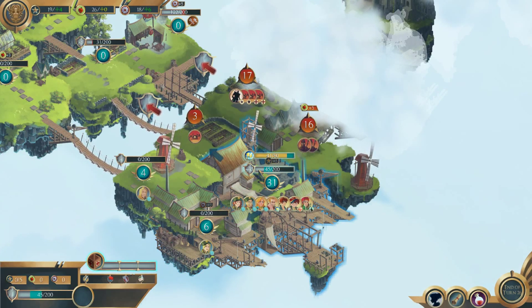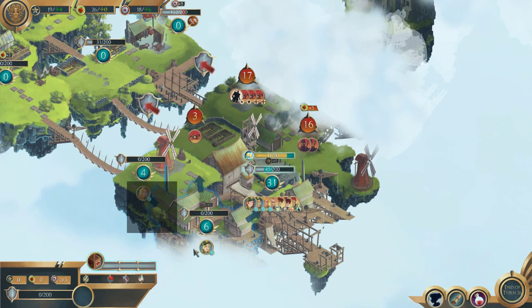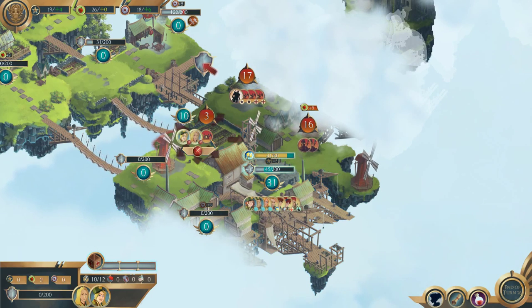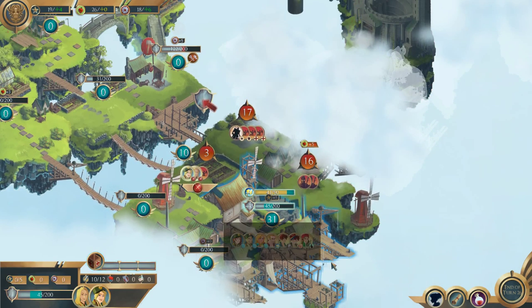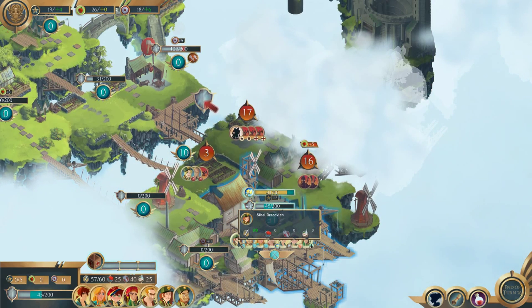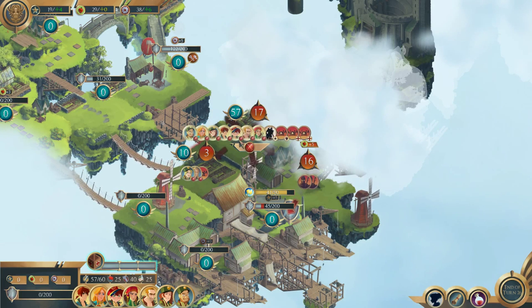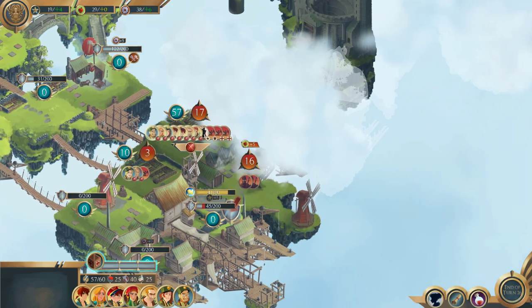Okay, so what do we got? Enough to do this in two turns? You two go there. Ugh, I wish I could cap this. I might just wait. Okay, yeah, we're good there. Alright, so this should be good, and then we'll gather everybody here, and then we'll take a turn to reheal.